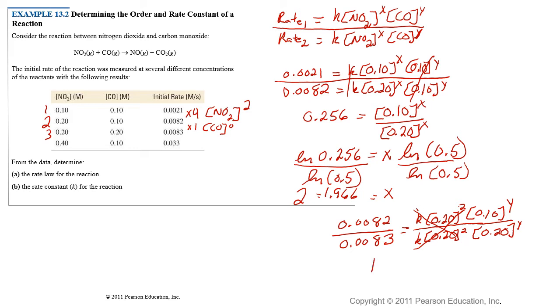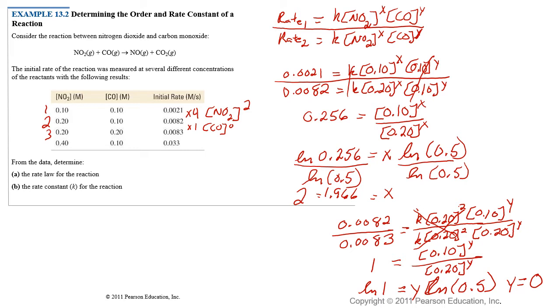We're going to get approximately 1 is equal to... well, before we get there, let me write this out. Now we can take the natural log of both sides in order to bring the exponent down. Take the natural log of 0.5. Natural log of 1 is 0, and so y is equal to 0. We end up with the same answer that we did when we looked at it by inspection.